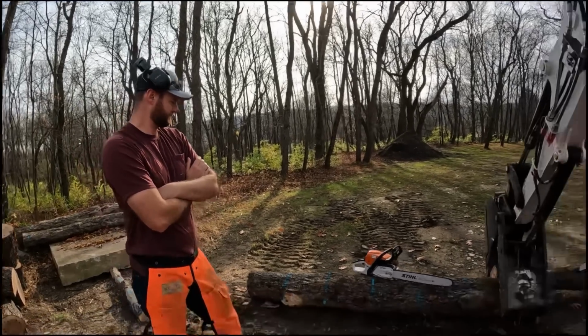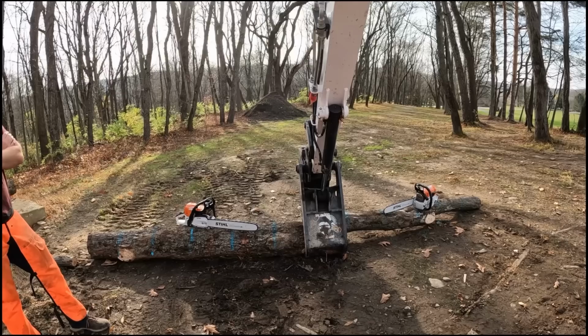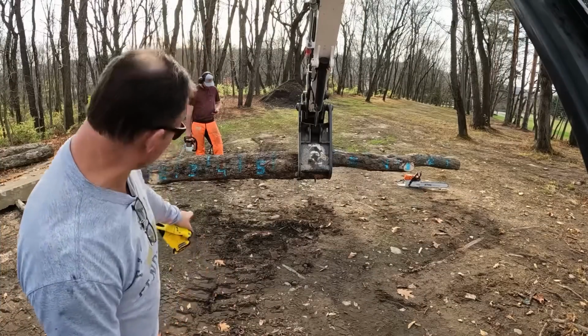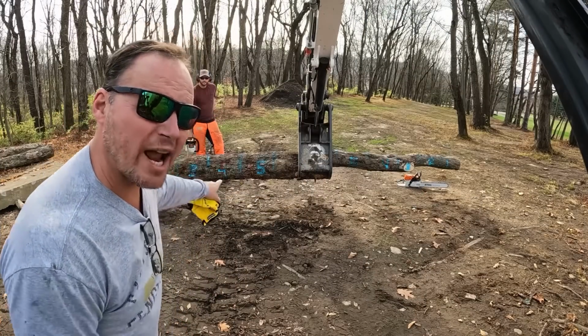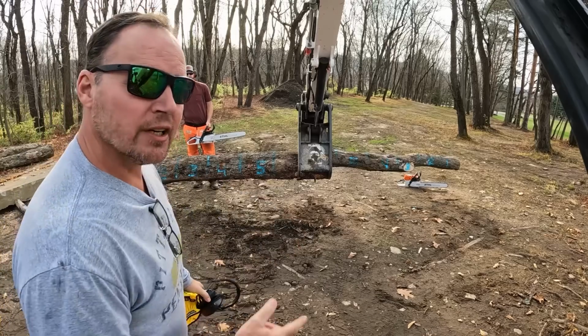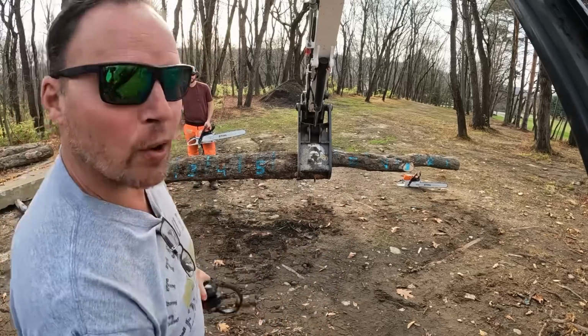Yep, good. Well, we're going to go ahead and set you guys up here to get a good look at this, and we're going to go ahead and do this challenge one last time. All right, as you can see, the log is even all the way down. We're both going to cut off 5 rounds. So, like I said, again, the log is even all the way down.